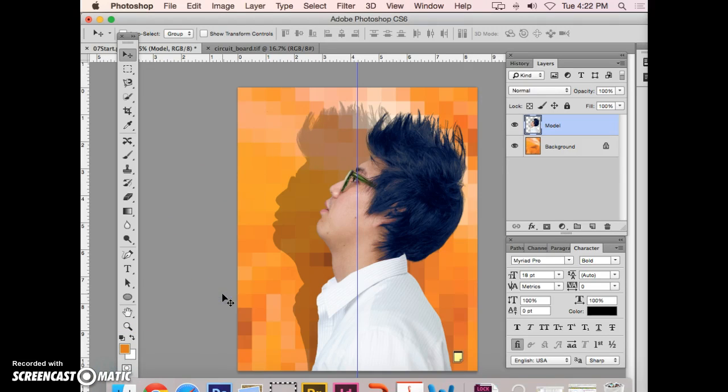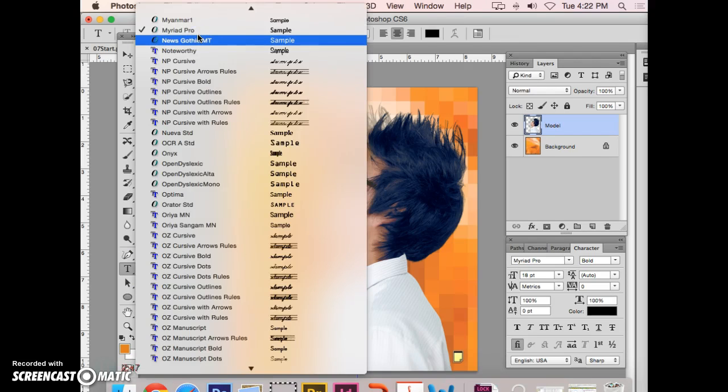Okay, so the next thing we're going to do is create some type. I'm going to go ahead and click on the text tool here, and I'm just going to give you some specifications that they suggested. They would like you to choose Minion Pro if you have it.